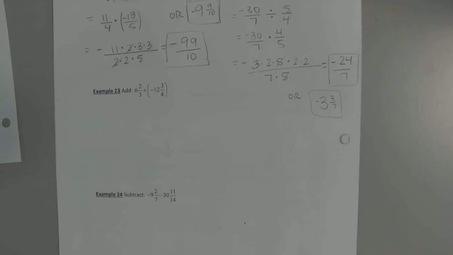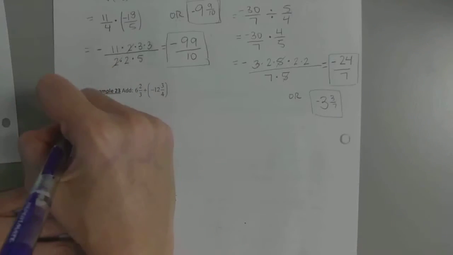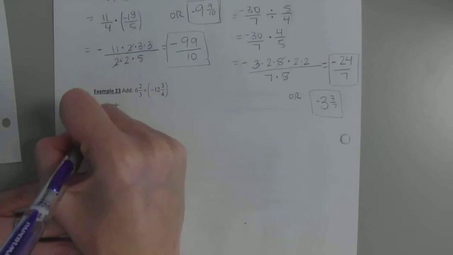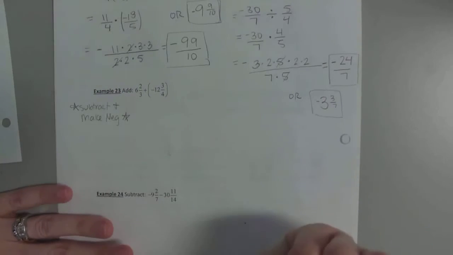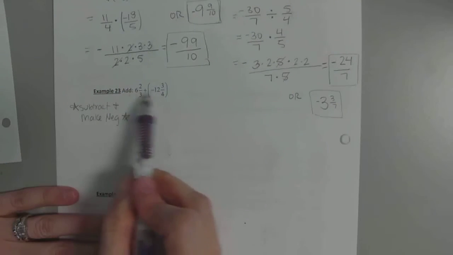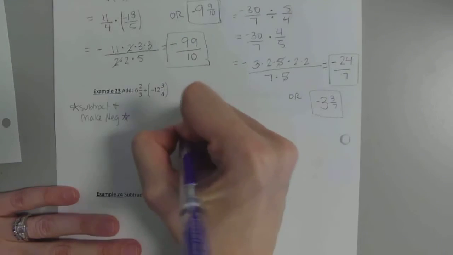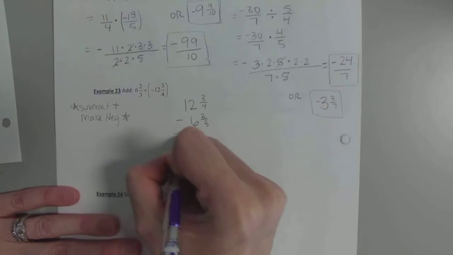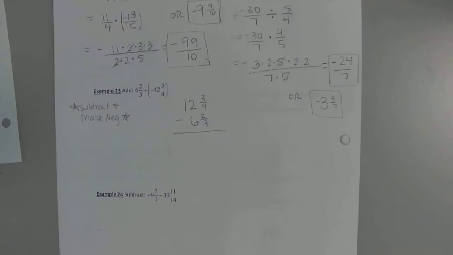So we're going to subtract the bigger 12 and 3/4 minus the smaller 6 and 2/3. We're going to get an answer, and then what are we going to do with our answer? Make it negative because the bigger number was negative. So it's just still the same rules. We're going to subtract and make it negative. We can even make a note of that. Subtract and make negative. Because we know that rule from chapter 2, right? So when you add opposite signs, you're really subtracting. So this is going to be 12 and 3/4, take away 6 and 2/3. Okay. So those that came in a little late, this is what we did the first half of the class.